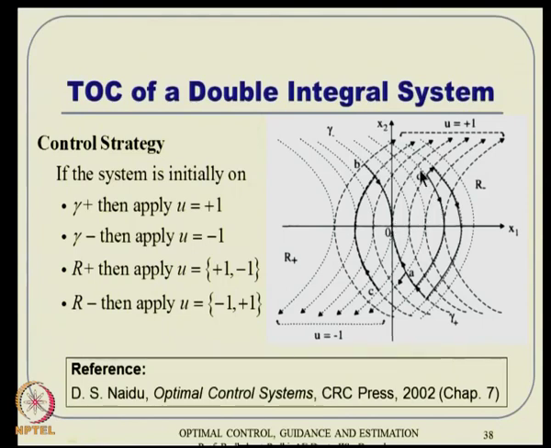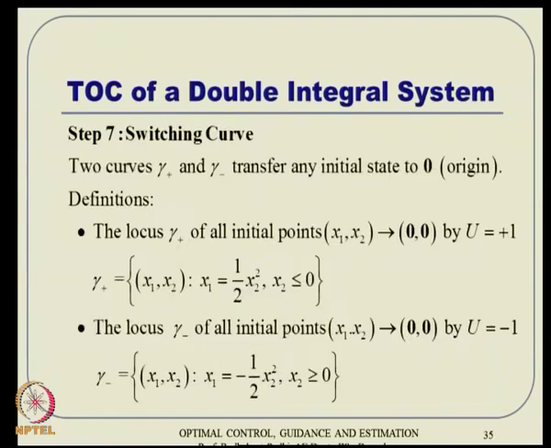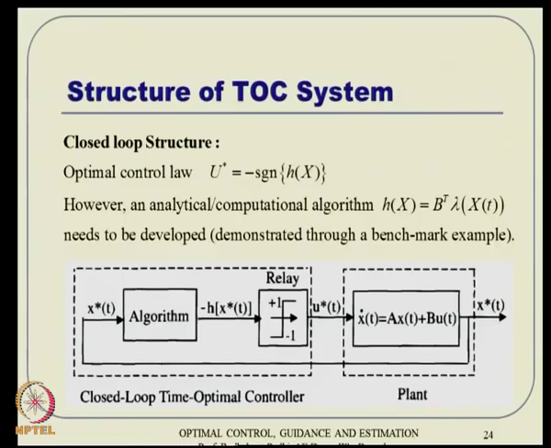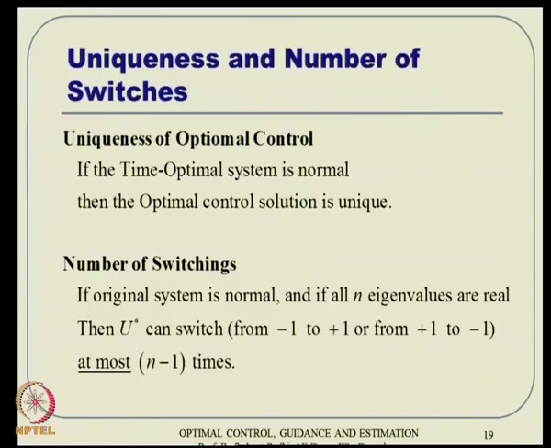First of all, you can intuitively feel that this path will take more time compared to this path. So that violates the minimum time condition, and it also violates the theorem that we discussed: the maximum number of switches can be at the most 2 here. Sorry, at the most 1 actually. You can go back to that theorem. At the most n minus 1 times.